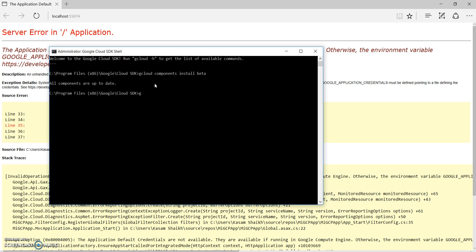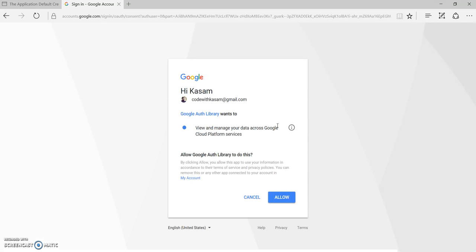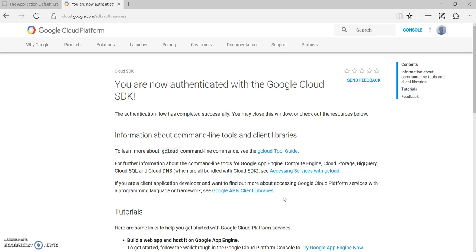So the very first command we need to run starts with gcloud beta auth application-default login. Now this will open a browser for the authentication process. Okay, so now log in with the Google credential associated with your project. This is my account which is associated. Let's select this account and click on allow. Great, so the authentication is done.